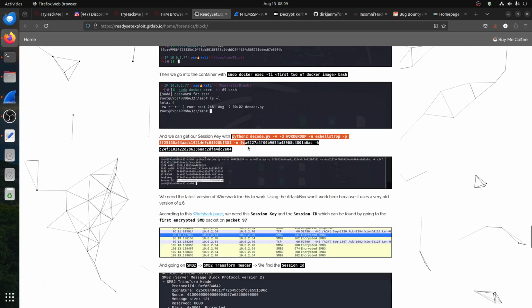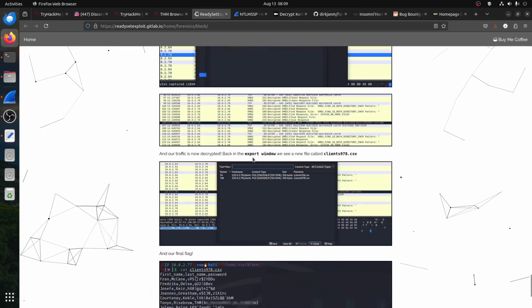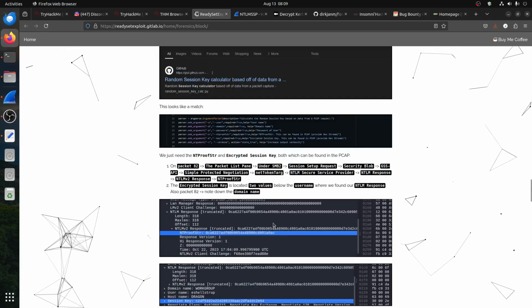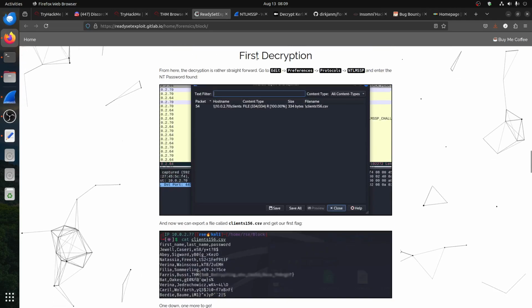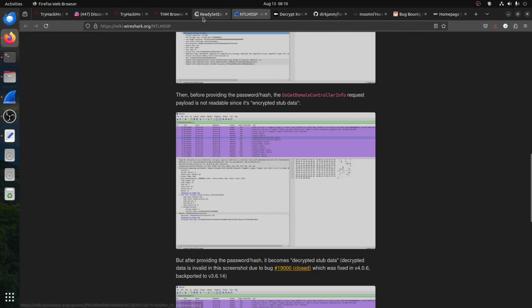And then of course the second way is using that Python script that we all have, getting the session ID and all of that, and you get the second file for the SMB3. Then I said to myself, why not? I started googling, because we forgot the whole technology of how to decrypt SMB traffic. When you google NTLMSSP, it's on the Wireshark website, and it tells you that you can decrypt it just using the password, as the room creator said.